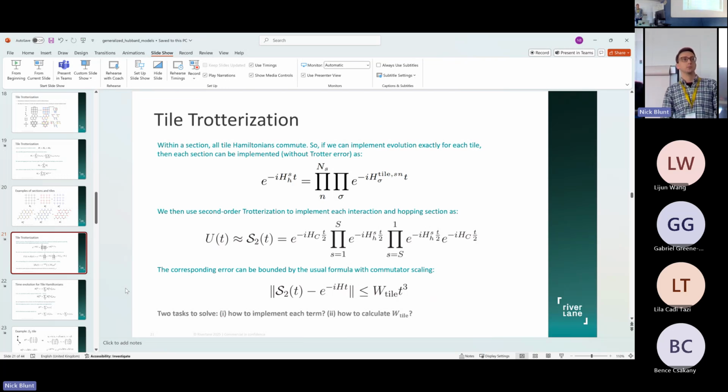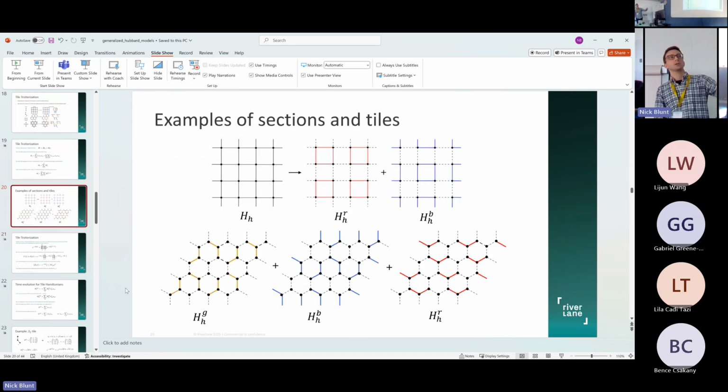As I said already, this is a fairly loose bound, and this is just the error in the spectral norm. In some cases, for example, when we were looking at calculating energies, the Hamiltonian at the end, there are different error metrics that you might want to look at. And in some cases, you might be able to get some clever cancellation of errors, the kind of thing that you mentioned.